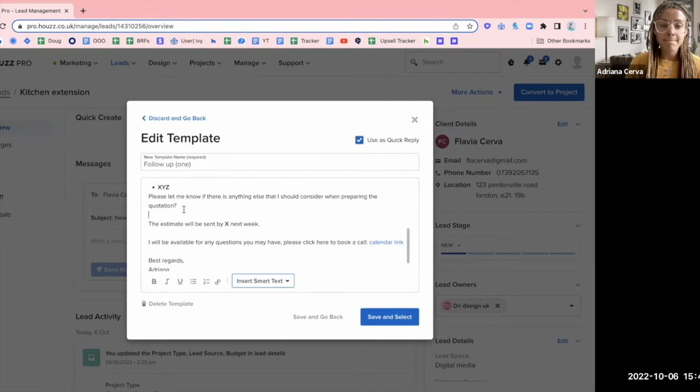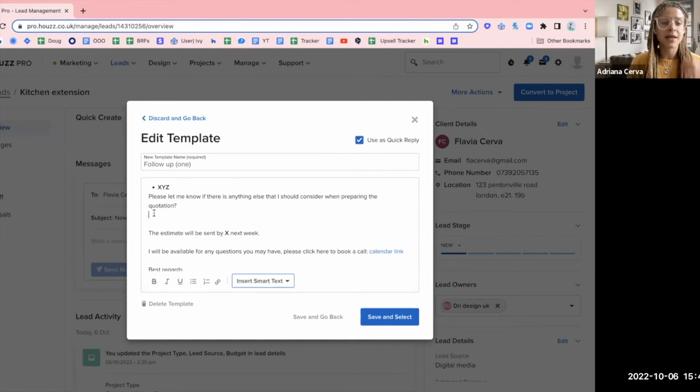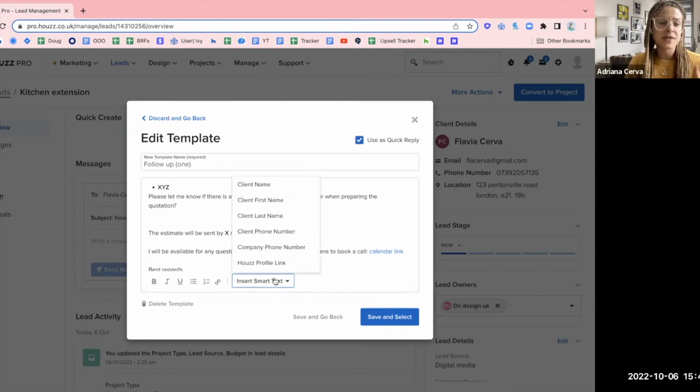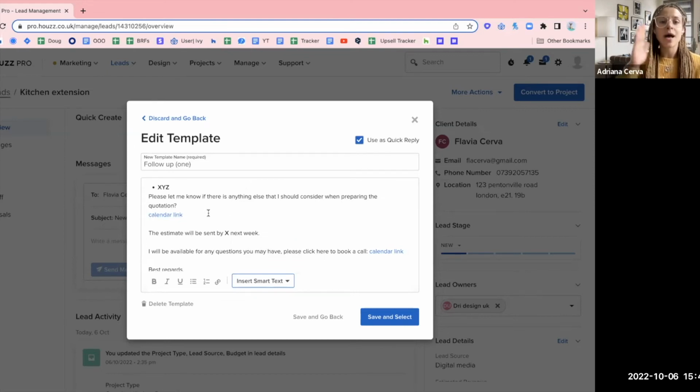So if, for example, you haven't really agreed on something, you can always insert the link to your calendar here. So your client, after they read this email, will be able to schedule a meeting with you to discuss it. So what we're going to do, instead of copying and pasting from the previous link that we saw, we can insert a smart text. And this, again, we click on the schedule calendar link, and this will allow you to save time. So you won't need to exit the email template and create a calendar link. You have it ready here.